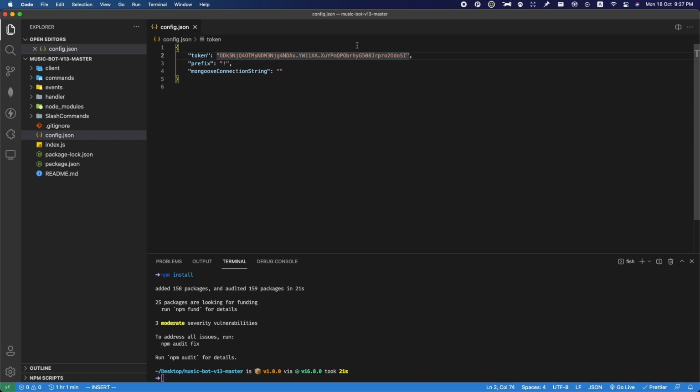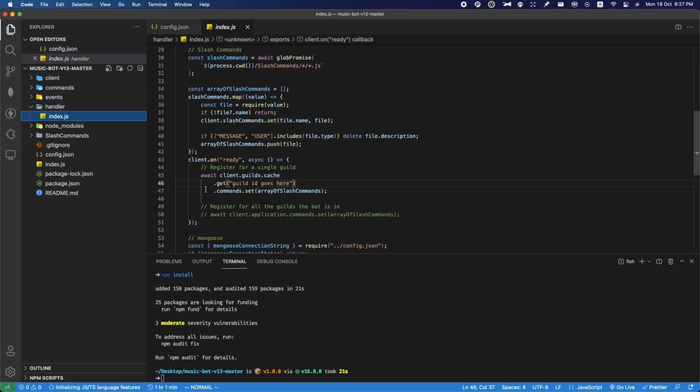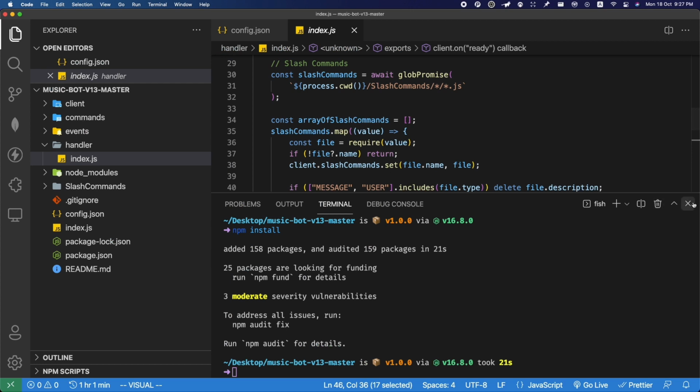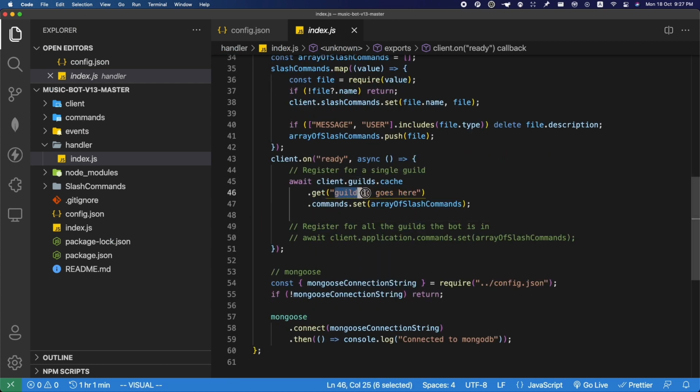Once you do this, you also have to do something in order to register the slash commands. Click on handler, click on index.js, and find line 46. You can see that it says guild ID goes here. If you don't see it, I'm going to quickly zoom in. So you can see here, guild ID goes here. Obviously you're going to put our guild ID in here.